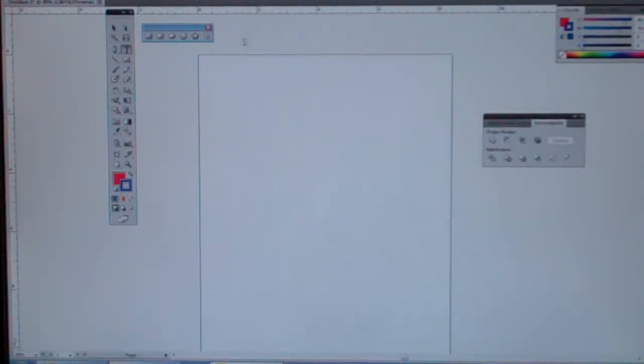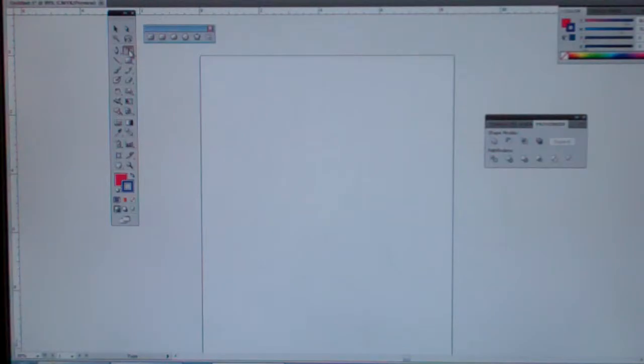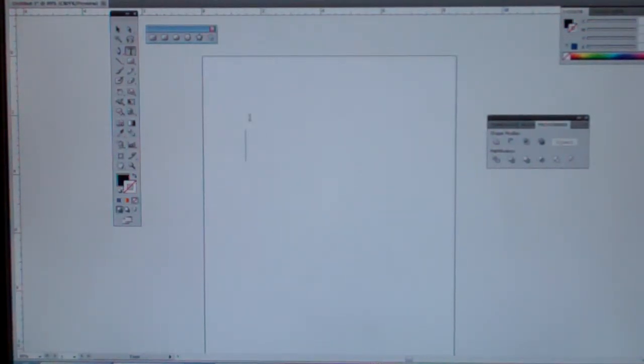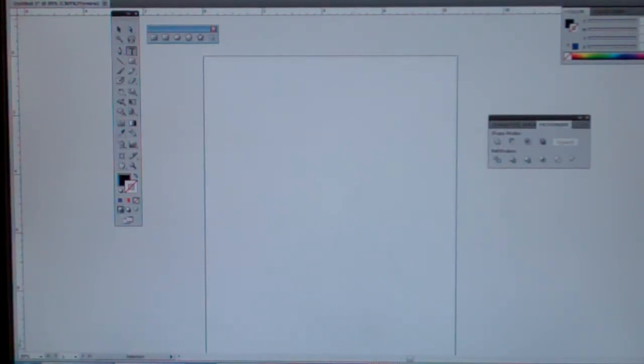So in the previous video, I showed you how to simply use the text tool. I'm going to take it to the next level now. So I click on the text tool, I click down, and I get my I-beam cursor. Remember, never draw a text box. It's not good to draw a text box. So just click down, get your I-beam cursor. You can change the size up here, and then we're going to show you how to change the font.